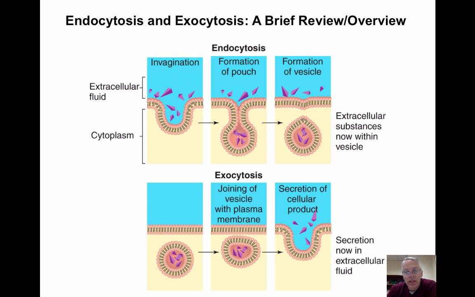And this is just showing endocytosis and exocytosis, a review of that. And again, the top one looks like the process that I was just describing. If you imagine that there were some transport proteins plugged into the membrane here, and this piece of membrane folds in, this invagination finally pinches off. If there were transport proteins in that membrane, now they are not in the plasma membrane anymore, but embedded in that vesicle wall inside the cytoplasm.